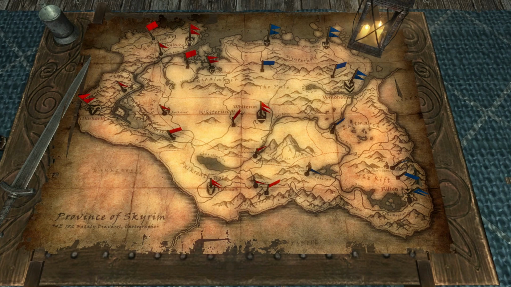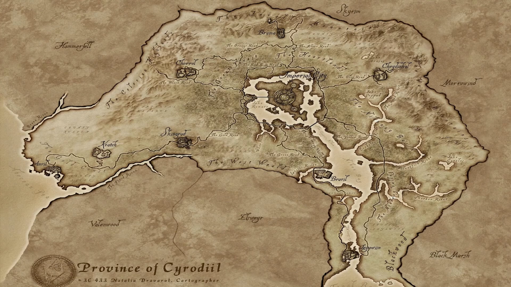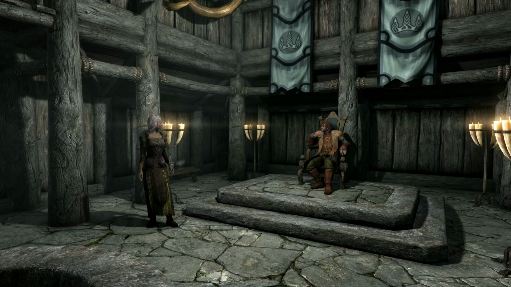Skyrim is organised into 9 holds. A hold is a large area of land roughly equivalent to a county in Cyrodiil. Each hold is governed by a Jarl who maintains his court in the hold's capital city.